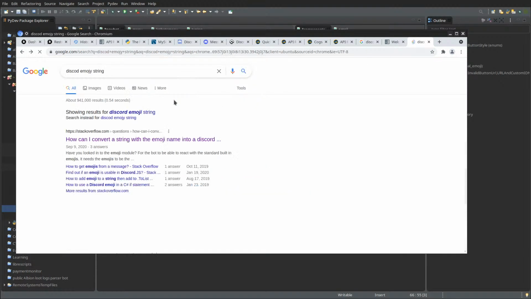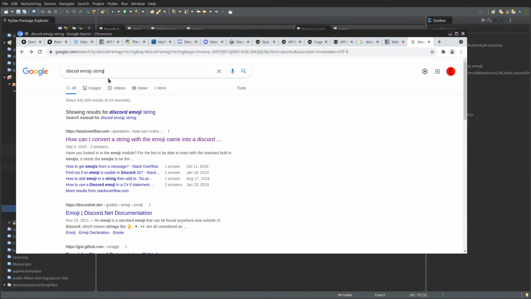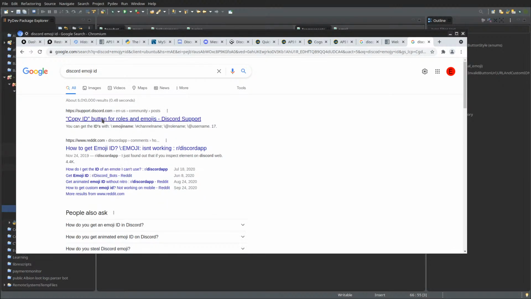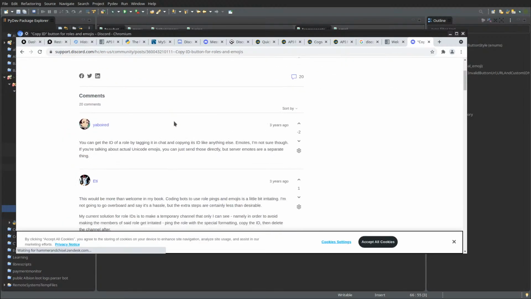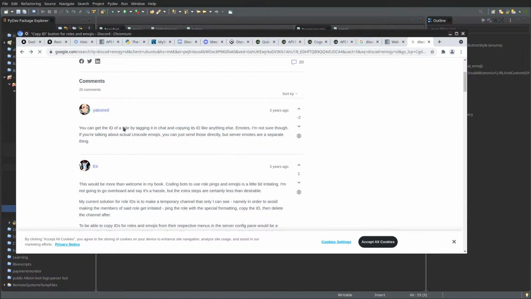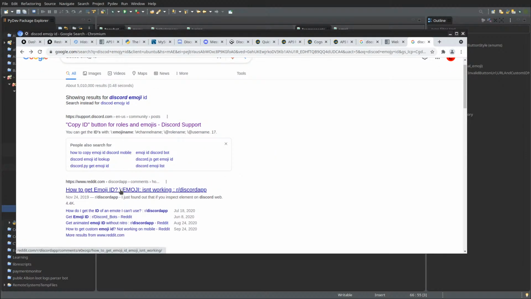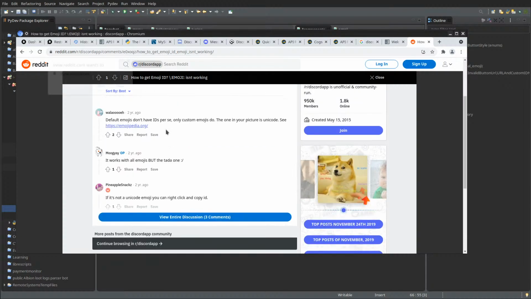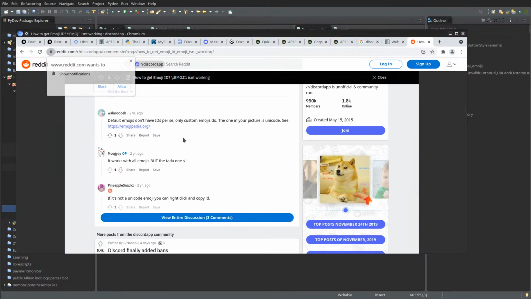How do I get emoji ID? Discord emoji ID. You can get the ID of the role. Okay, I don't really care about the role. How to get emoji ID? That sounds right. Emojipedia.